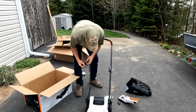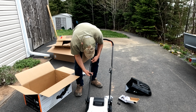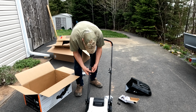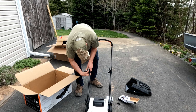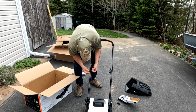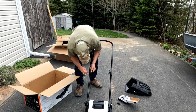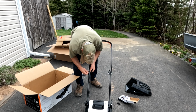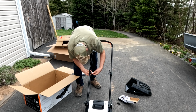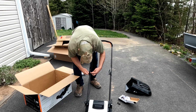Another one. So I mean, yeah, this is really easy to put together. I gotta say, this is not hard at all. This goes on the outside, and I haven't even read the directions. Oh, put that on the wrong side there. Oops. This plastic thing goes on the inside. You can tell just by the way this goes together. Plastic thing goes on the inside like that. And then this thing goes on here. Very easy to put together.